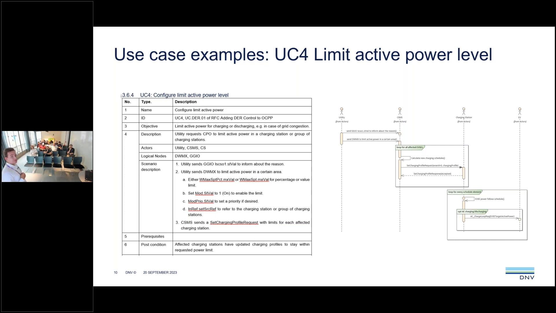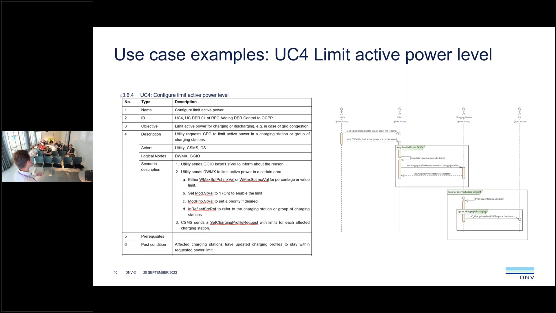Looking at a specific use case, you can see the mapping represented in Frank's document — the request for change for adding DER control to OCPP — alongside the logical nodes in IEC 61850 with attribute sets underneath. We introduced a reason provided to the charge-point operator for why a certain limit, setpoint, or curve is set, handled by the GGIO logical node. The DWMX logical node covers active power, where you can set either a percentage or an actual value.